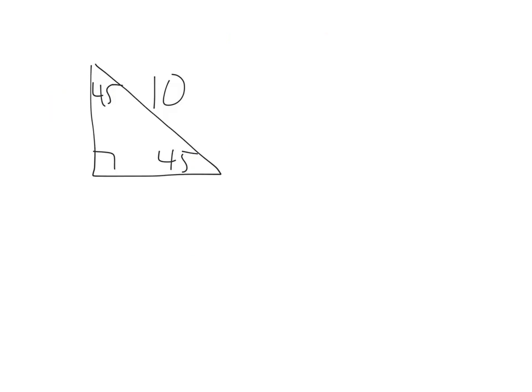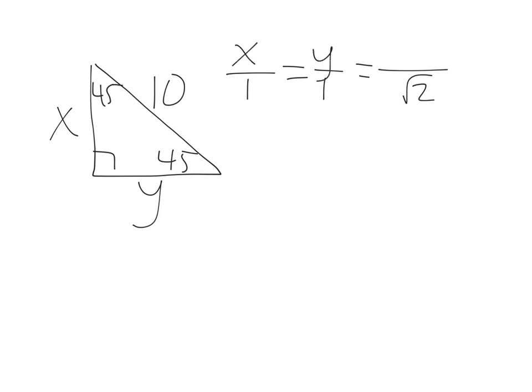Alright, so let's say I've got x and y over here that I want to solve for, and I've got my hypotenuse this time. So when I set up my super proportion, I've got 1, 1, and root 2 for my denominators, because remember that's the most basic of 45, 45, 90 triangles. Now, the 1s are across from our 45-degree angles, which would be my x and my y, but my root 2 is across from my 90. Across from my 90 is a 10, so I put that up there.